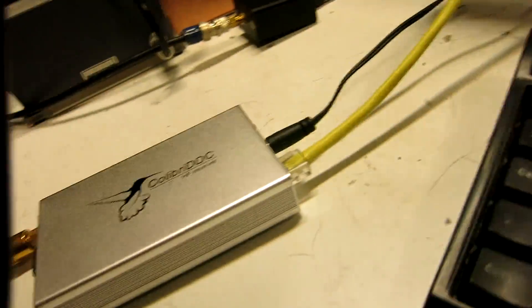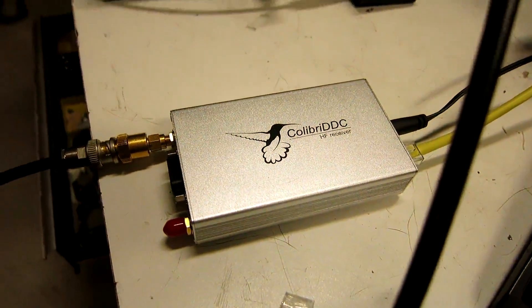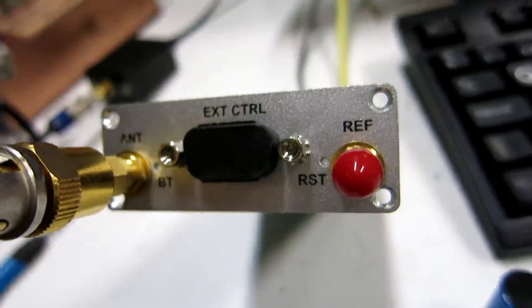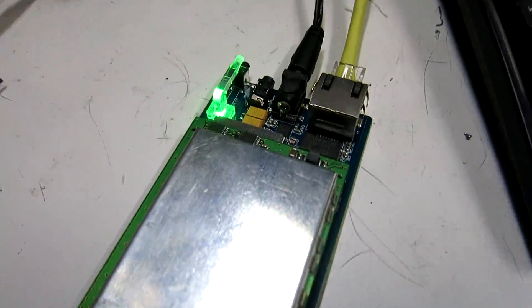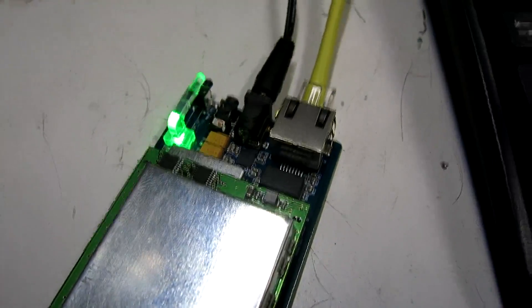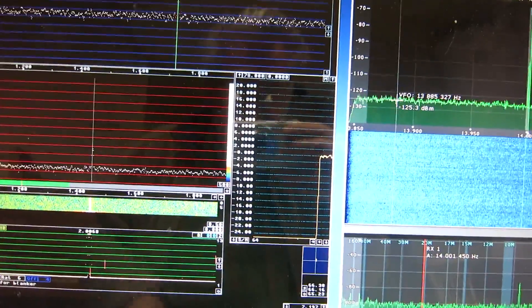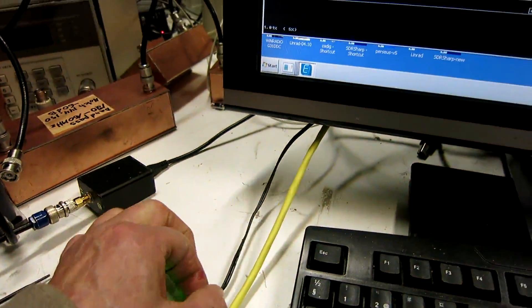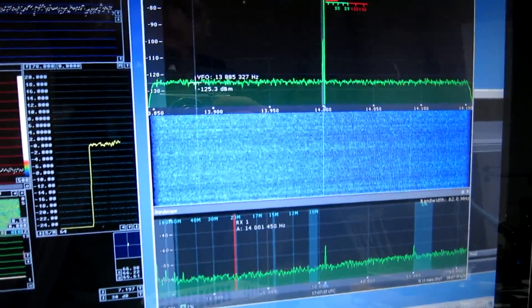I have to open the box and have a look inside, whether it is a design error or a production error. I have just removed four screws from the front panel, and the card slides out from the box. I put cables back and listen to it, and this is what I see. It's the best of the readings I had when it was in the box, and when I move around and do various things, I cannot provoke it to show all that noise.